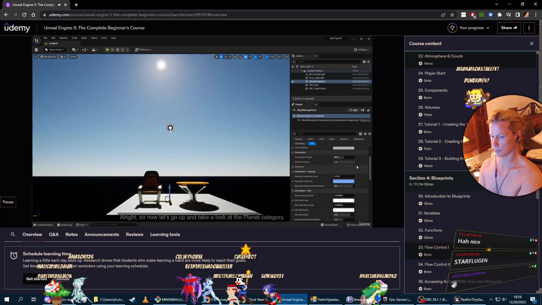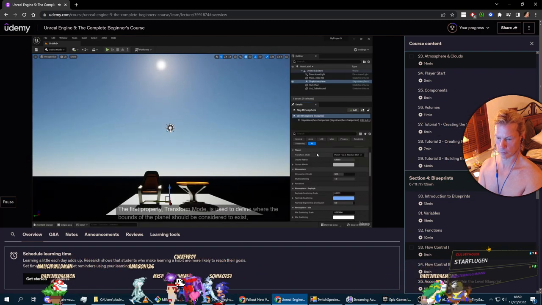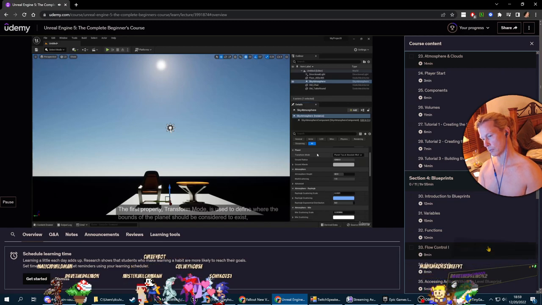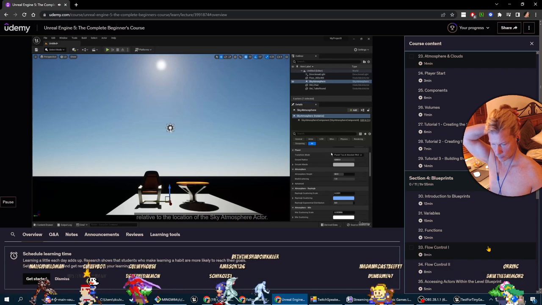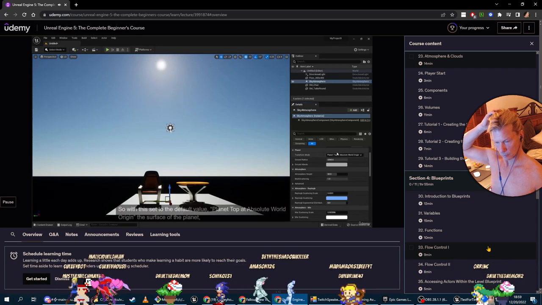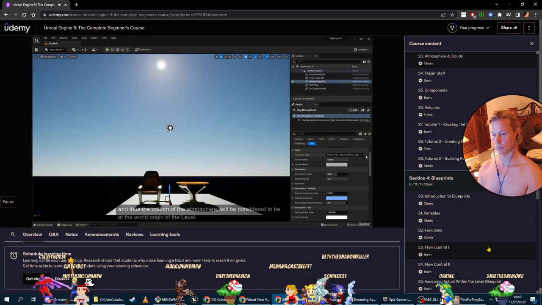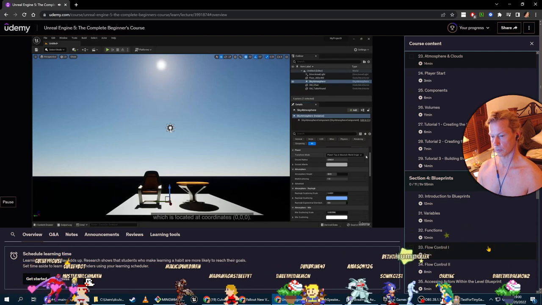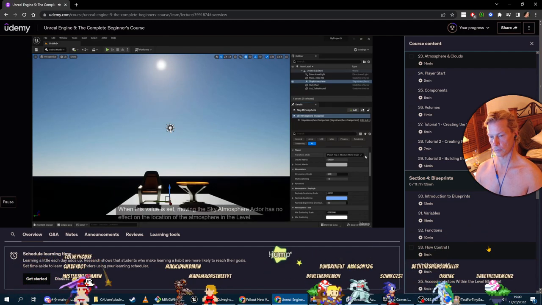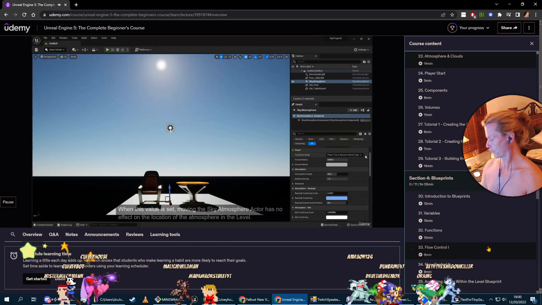Alright, so now let's go up and take a look at the planet category. The first property, Transform Mode, is used to define where the bounds of the planet should be considered to exist relative to the location of the sky atmosphere actor. So with this set to the default value, planet top at absolute world origin, the surface of the planet, and thus the bottom of the atmosphere, will be considered to be at the world origin of the level, which is located at coordinates 0, 0, 0. When this value is set, moving the sky atmosphere actor has no effect on the location of the atmosphere in the level.